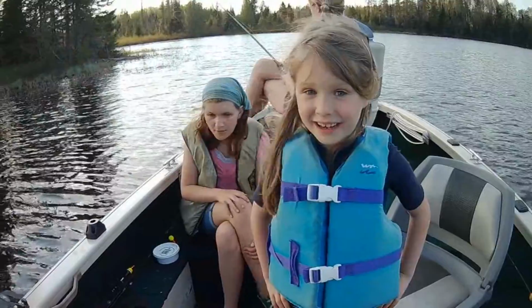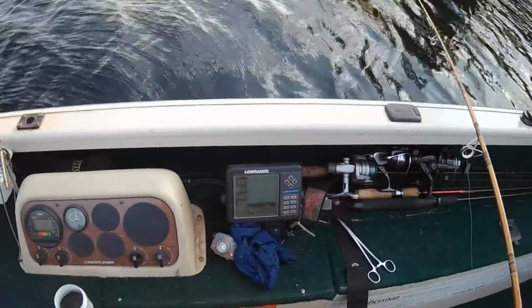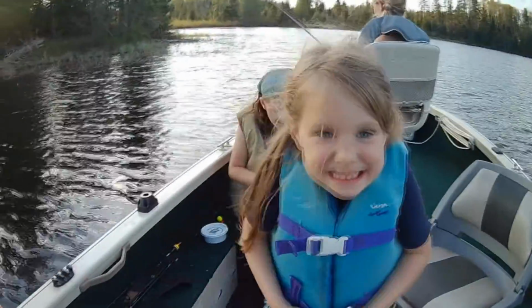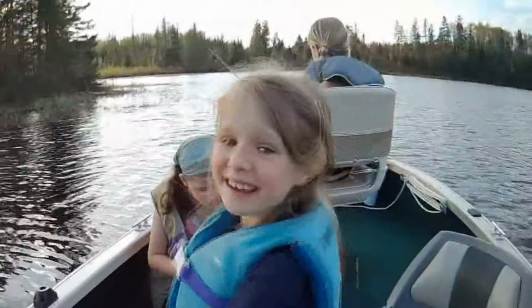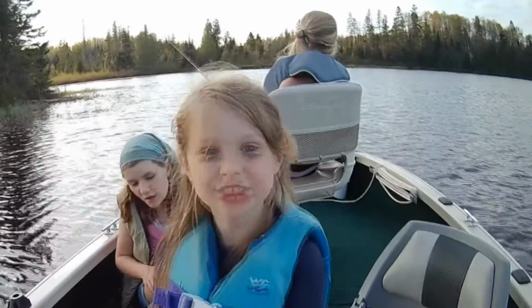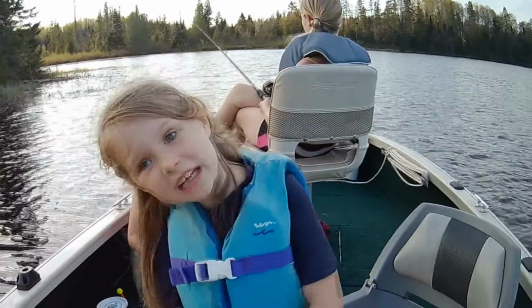I know, it's a good thing that we got that fish finder fixed, right? Because now it's working. Yeah. And now we can kind of see what we're doing a little bit better. Yes. And then that helps us to catch fish, right? Yep. Remember what was wrong with it? Yes. What happened? That the mice chewed on it. I know. And why I don't like those mice.